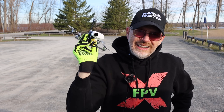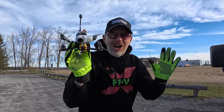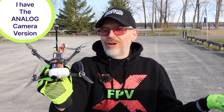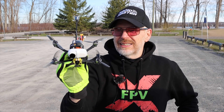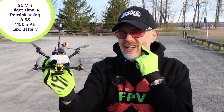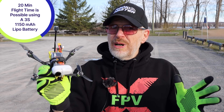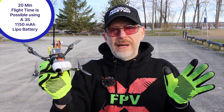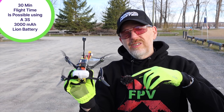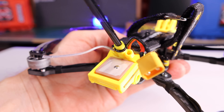It's under 250 grams and it's a long range FPV drone, which means it should be able to fly far — although mine is analog so I'm not sure about the distance — but mainly it means it flies for a long time. They say you can get 20 minutes of flight time. To get 20 minutes you need over a 1000 milliamp hour 3S LiPo battery; I only have 850 3S batteries. It also says if you put lithium-ion batteries on here you can get up to 30 minutes of flight time. It's also got GPS rescue, which is a nice touch.